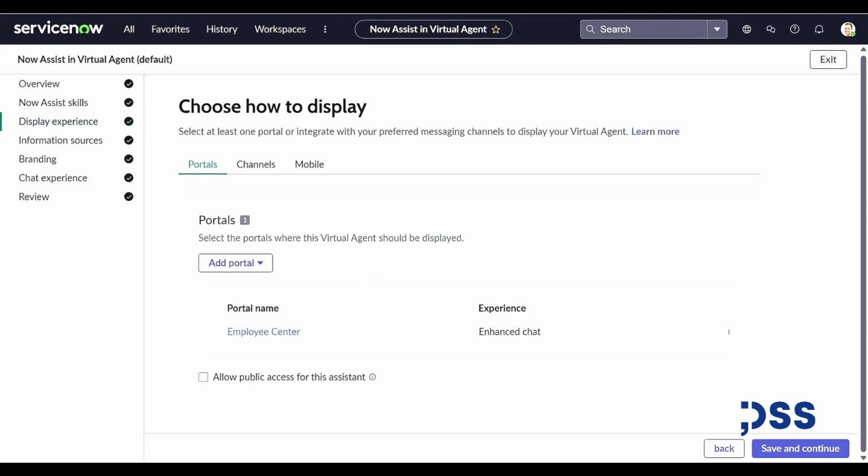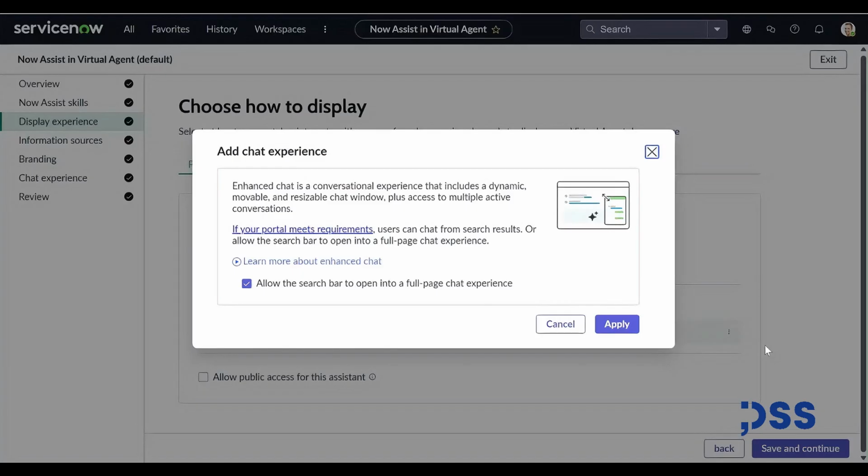After you select it, there's gonna be a box, and you're gonna have to check that box, allow the search bar to open in a full page chat experience. And we're gonna add it. You're gonna see it here like this.